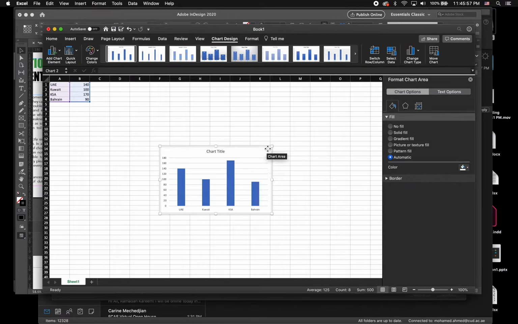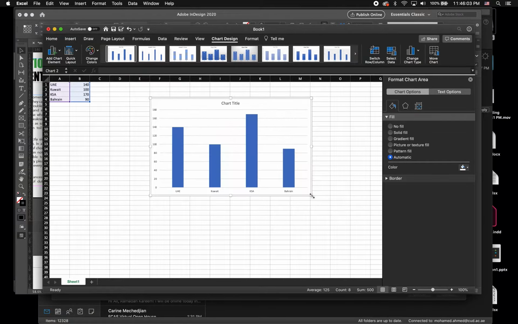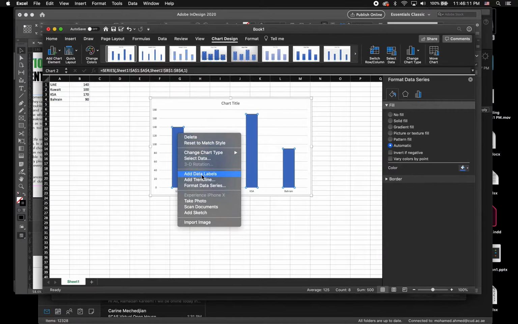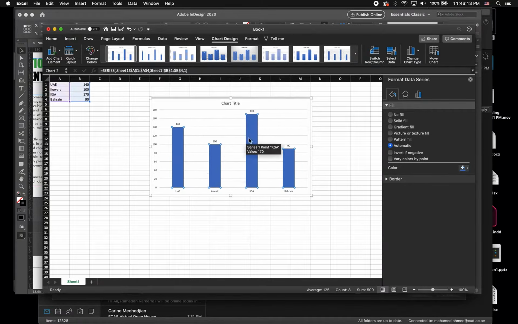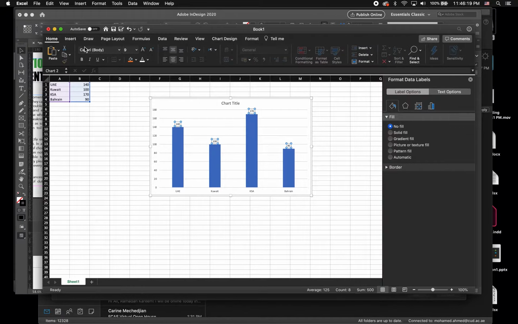And here you have a very nice column chart, but it's very raw, and I would like to have more data on it. So let me click on any of the bars and right click on it, and I'm going to add data label. So here you're going to have the data label over here, right? If you click on this data label and go to the home, you can increase the number here to make them a little bit bigger.